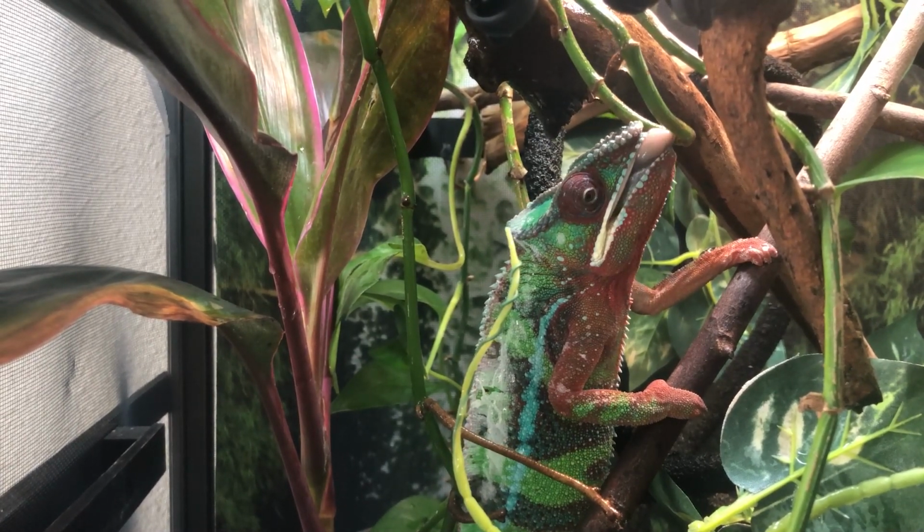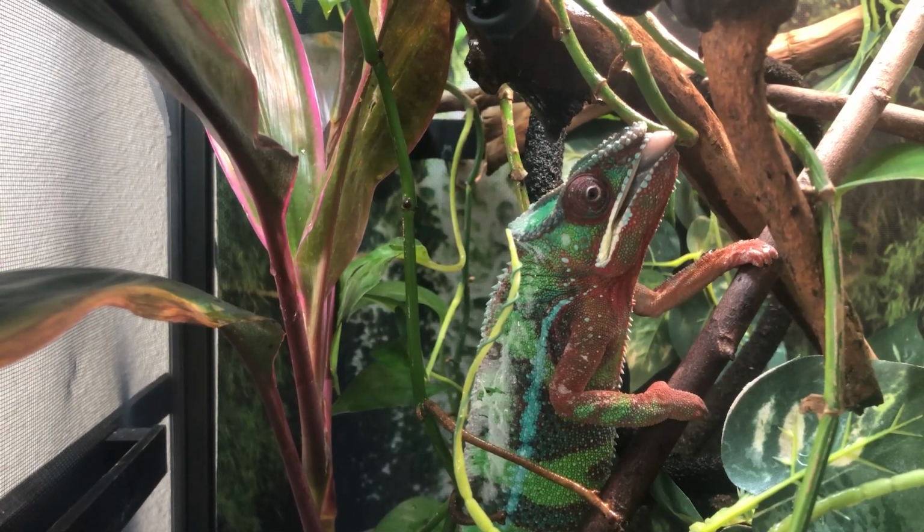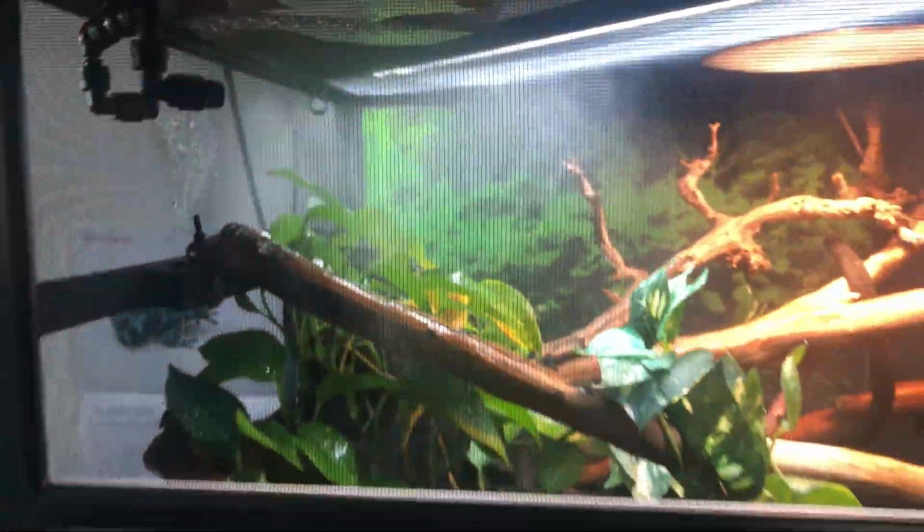It says be sure to mist the chameleon and its habitat daily. I also agree with that. As I kind of mentioned before, how often you mist a day is going to be dependent on your environment. So keep that in mind. Okay, the last section says, how can I keep my chameleon healthy? An excellent question as well. It says, contact a reptile veterinarian or speak with a PetSmart associate if you notice the following symptoms.